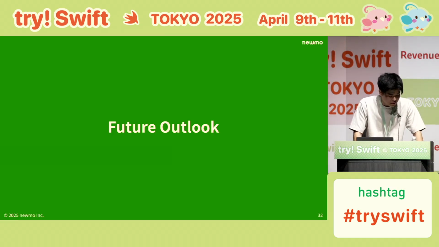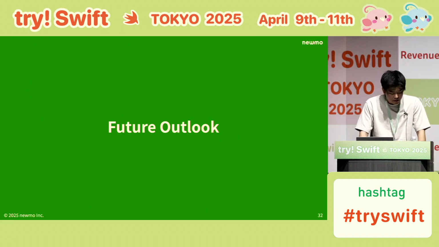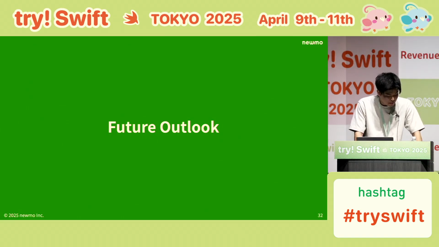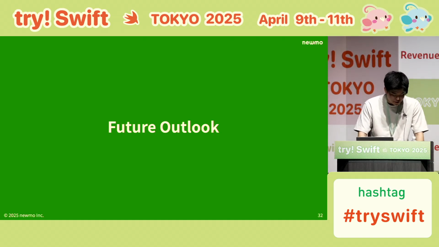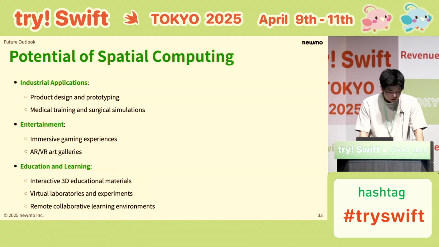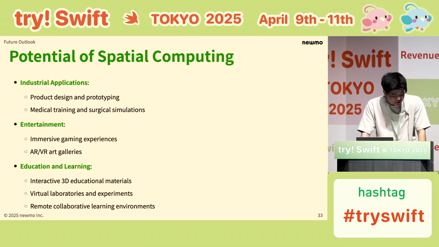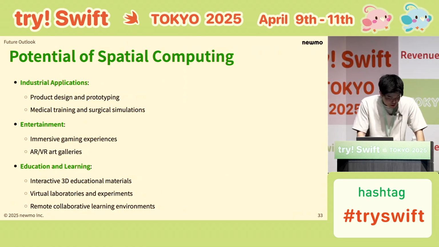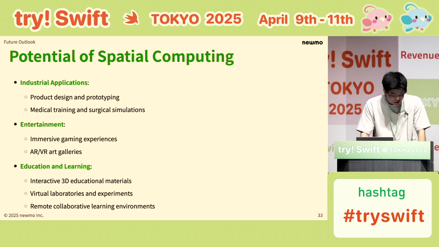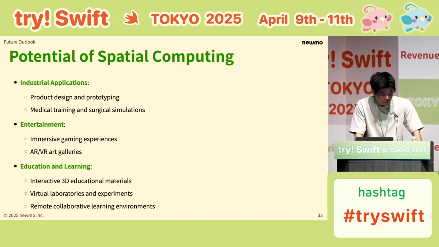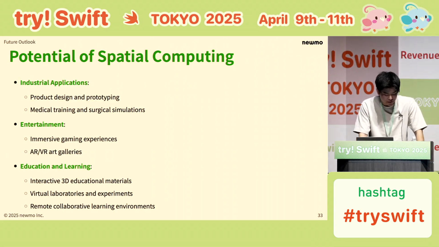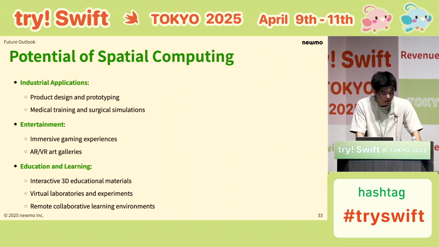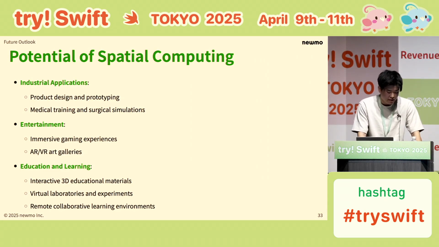Making this took us a lot, and it shows how things are now. But things are changing very fast. Let's think about the future. Spatial computing has potential in many areas. For example, design in industry, creating new types of games, or offering students a new way to learn with interactive 3D models. It provides an easier way to interact with digital things.